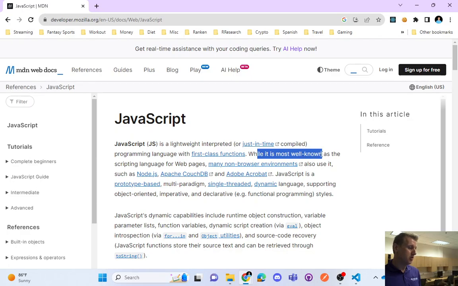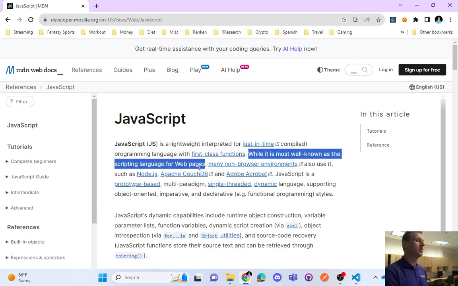While it is most well known as a scripting language for web pages. Scripting language for web pages, that's what you guys did last semester. You took static HTML pages, you added JavaScript to them to make them, the keyword, dynamic.